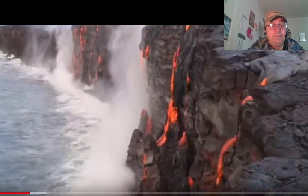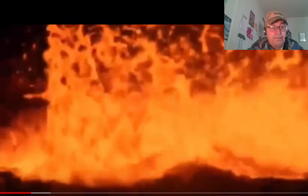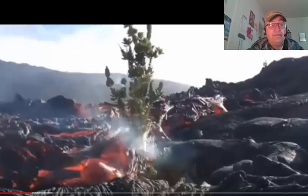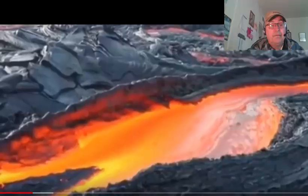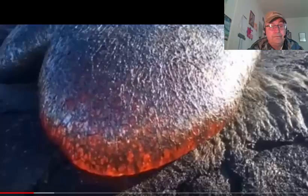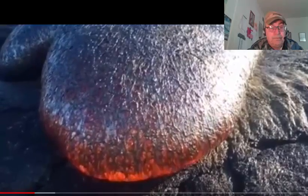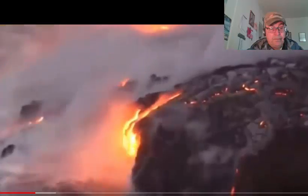Previously, it resulted in new breakouts of lava from new vents on the Puaua cone. The Puaua cone has been inflating and expanding steadily since mid-March, which has caused the main crater floor to uplift and crack and small lava flows to flare up intermittently. The magmatic plumbing system extending from the summit reservoir to Puaua is pressure easing, which means an excess of magma is being stored in the system. Kilauea has been continuously erupting for three decades and is considered one of the world's most active volcanoes — the youngest and most active Hawaiian shield volcano, located on the southern part of the island of Hawaii, known as Big Island.